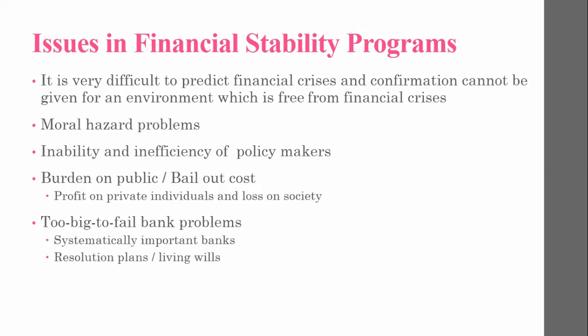So they have these resolution plans, or living wills, we say. They have proper documentation, but practically, these documents do not do the job. There is an issue in these stability problems. These are the issues, right? It is very difficult to predict a financial crisis. From crisis to crisis, the situation is different, the cause was different, and the solutions or the precautionary actions taken were different. So we cannot confirm beforehand that this is the crisis that is going to happen and this is the program we are going to use, right? It's very difficult to have an environment which is free from financial crisis.